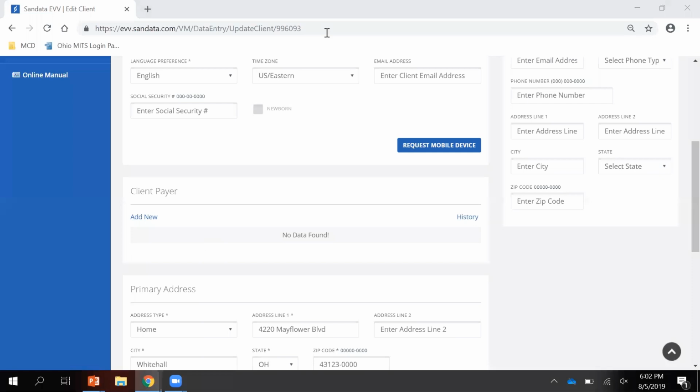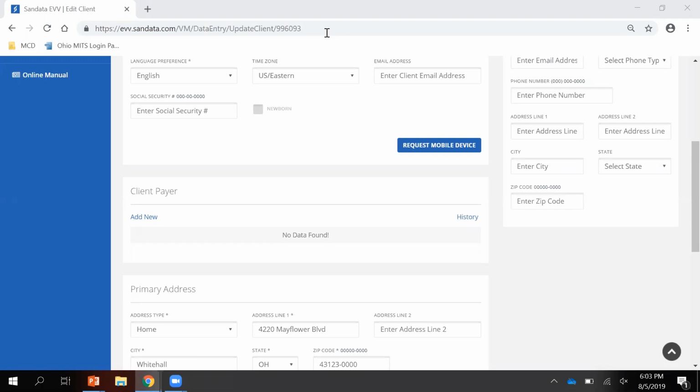Okay, we have a question here. It's a unique situation. We already have the device, and I'm trying to set my client up in Sandata and cannot because the system will not allow me to add a payer. And this is because I'm not allowed to scroll down all the way on the screen. The only time I've encountered that, and this is something that you might want to check, is when I am in a browser that is zoomed in a lot. It can change the viewing ratio of the website.